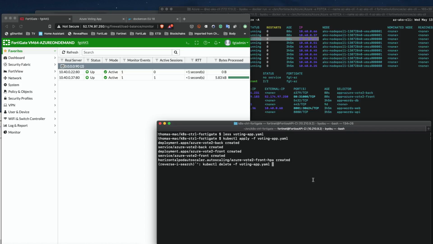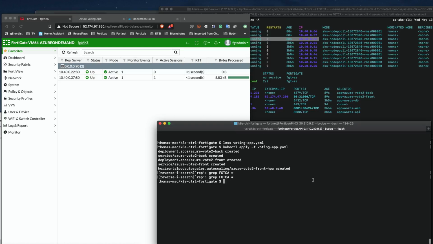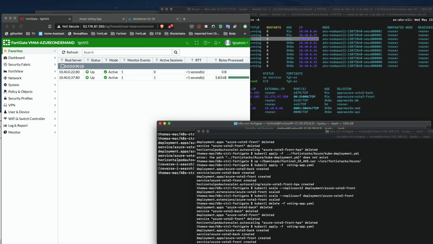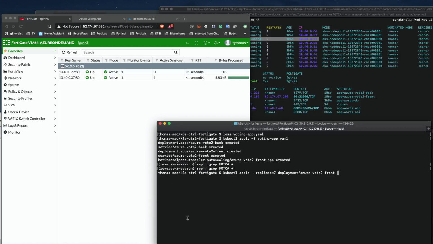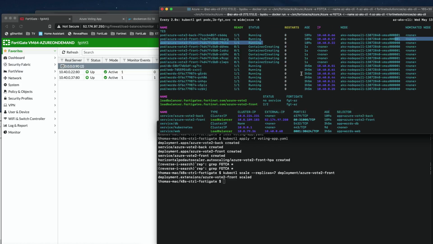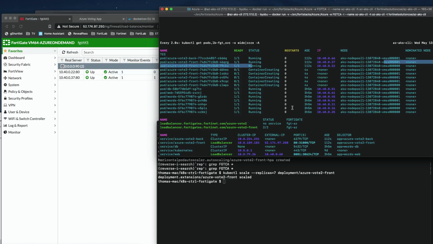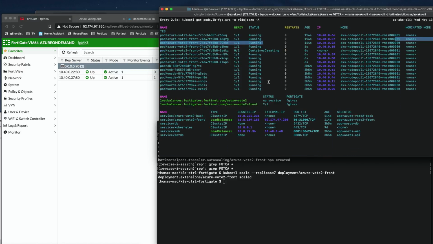And I can simply increase the number of replicas. So you see Kubernetes is deploying.